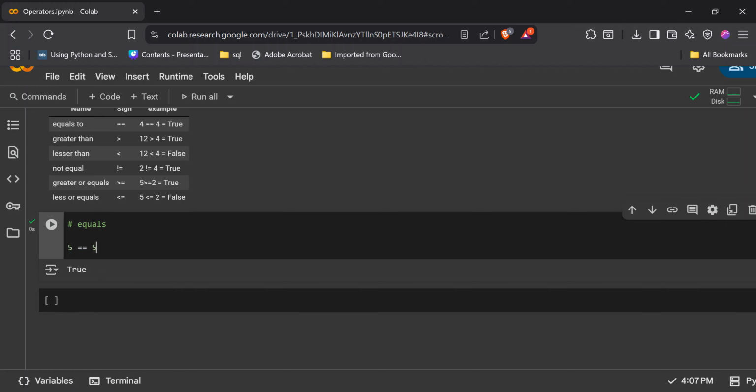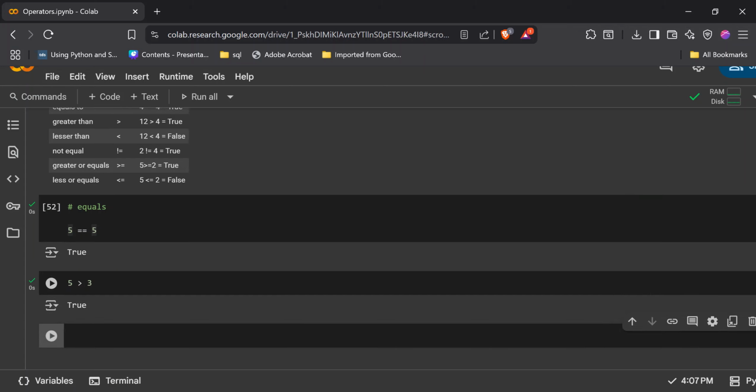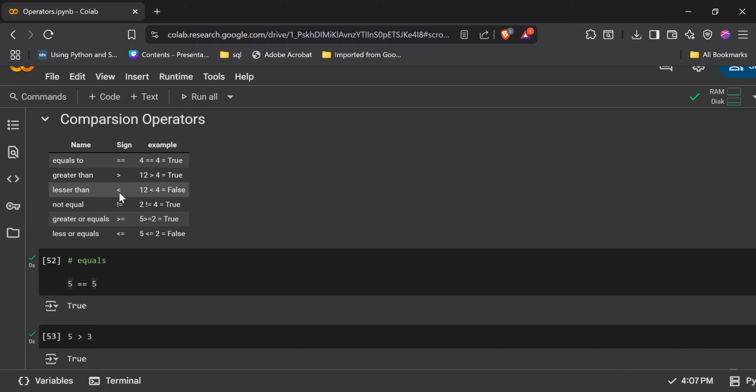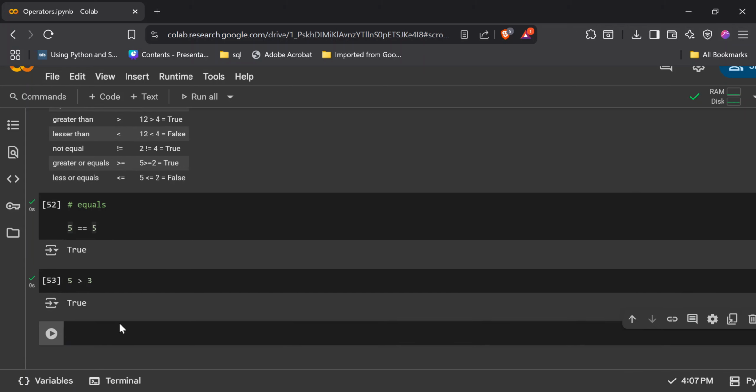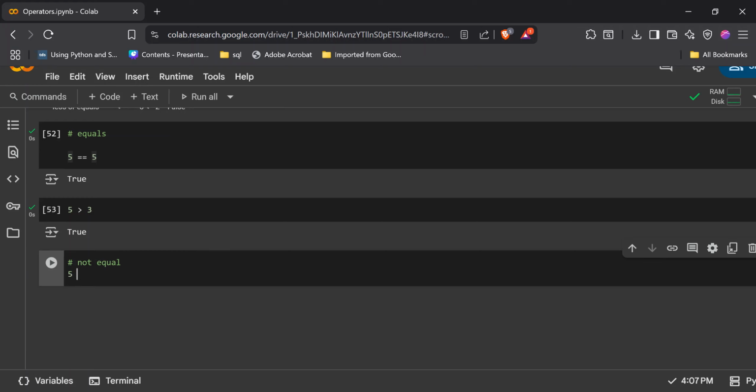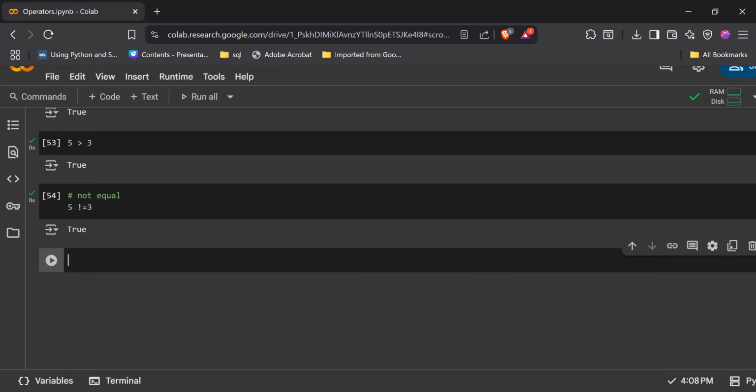Then greater than: 5 greater than 3, and that's going to be true. All of them are really straightforward. And whenever I want to do not equal, it is going to be 5 not equals 3, and we have true.